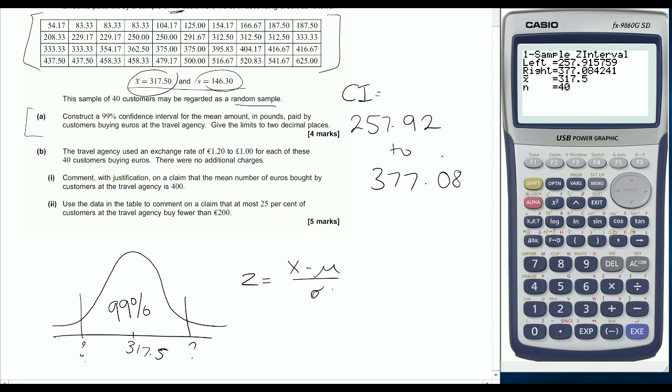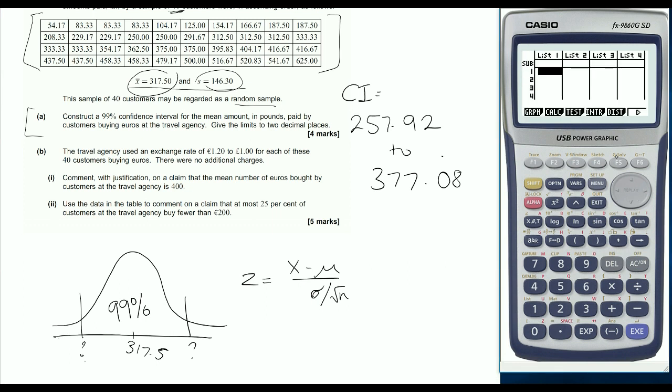It's in this situation where we would be doing sigma over root n. If we were to do this from first principles from this formula, we would be inputting sigma over root n into our calculator potentially. To find out this plus or minus z value, we would use our calculator or the second table in our formula book. So we're looking for a distribution - it's normal, inverse normal - and we want the centre to be 0.99.